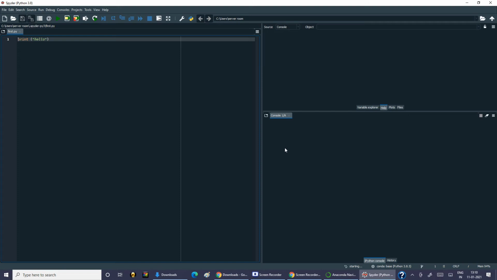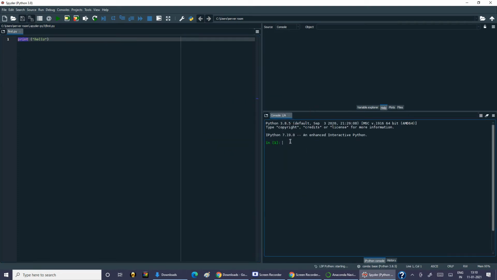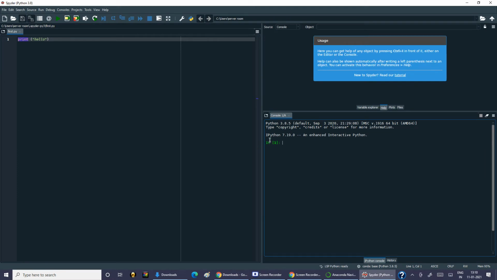So how to do that, how to write programs, that is what you need to learn. See, this screen is still opening. Here some command prompt will appear. So what you can do is write your whole program here, and then you can save your file. Now this appeared. So this is your command prompt.